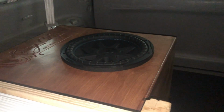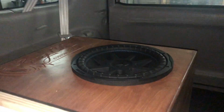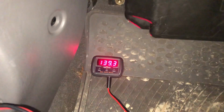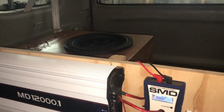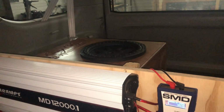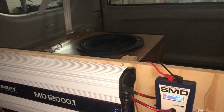Let's get it going again. It had a really bad popping sound, guys. But we did get 1100 watts. And look at that, 139.3. I've got it turned up again. Now last time I heard a really bad popping noise, I think it's just maxing out. I don't know. Gonna guess it's gonna do it worse this time, but let's see if we can break that 140.